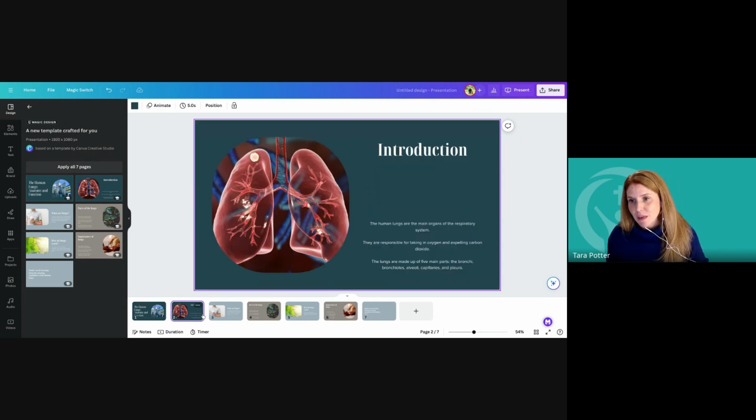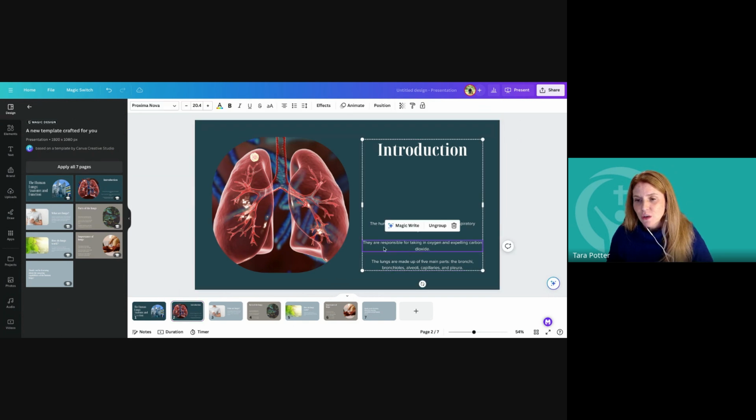your own. You're going to make sure that you are using your pedagogical skills and making sure that it's really what you want your students to be learning. However, this saved me a bit of time, especially if I am doing something about the lungs. It picks all the pictures for you, which is what I like. I don't really like it for the writing part. I like it for the pictures part. But some of the writing is not so bad.